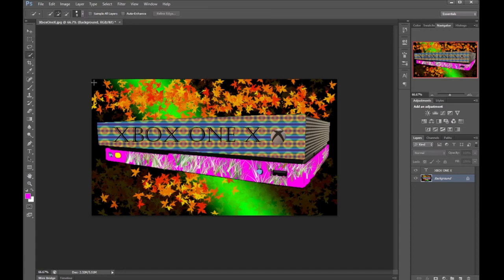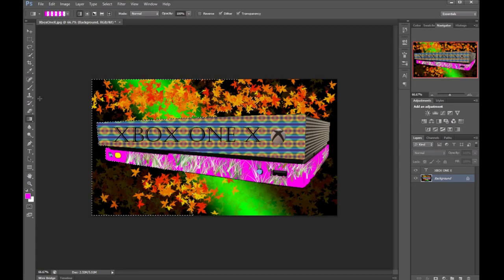So if we do a selection tool, it's got to cover all these leaves. But I'll just do it for this little bit. I'm not going to select over here because there's really no reason.